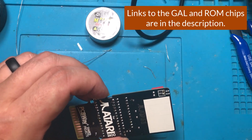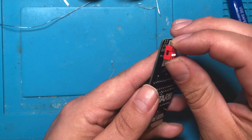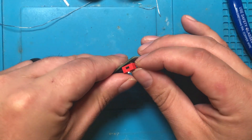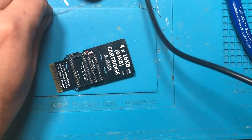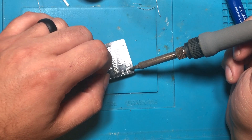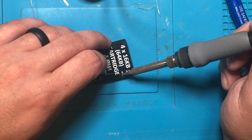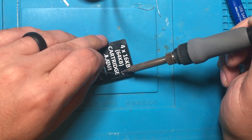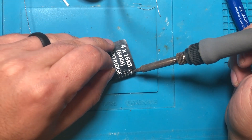It's funny — I absolutely knew before the video started that I was going to solder the DIP switches on the wrong side. Talking and soldering at the same time does not always mix. No big deal — I used the Hakko desoldering gun to take it off and I'm just going to reverse them. The main reason you want the switches on the proper side is so they line up correctly — one will be one, two will be two — and if you 3D print a case it expects the switches to be on the proper side.